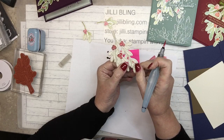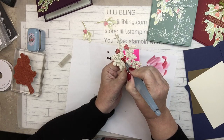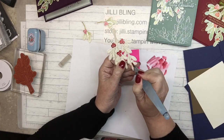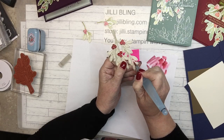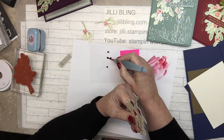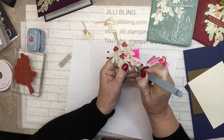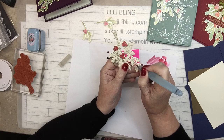Okay, two more berries. You should see my last paper when I was doing all three of these samples. I think I have it sitting over there. It looks like art was happening here. But it's just swooshing out the color, cleaning out the brush.